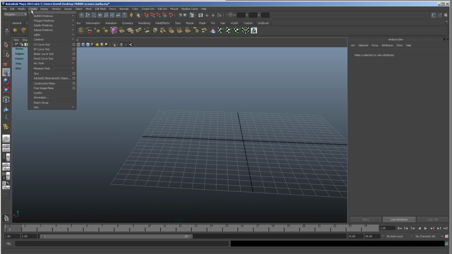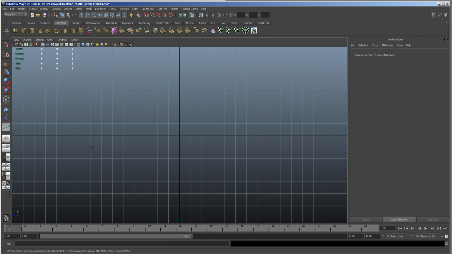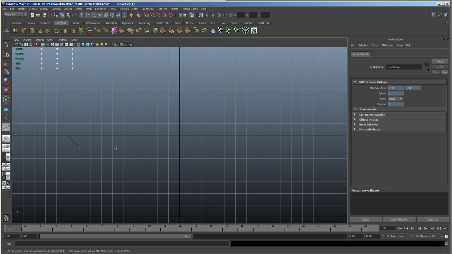So I'm going to just create an EP curve, and I'm going to just take this side view and draw in a sort of car shape.